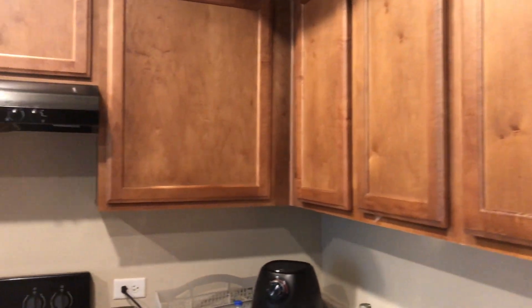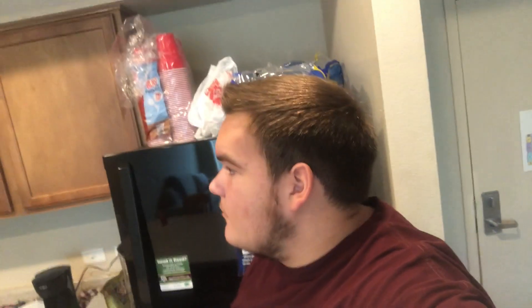I cannot tell you guys how much room there is in these cabinets over here. You can tell how many there are, and there's some more down here behind me. We literally still have room even after we've all put our things in these cabinets. So there is plenty of room to put pots, pans, plates, dishes, silverware, and so forth.